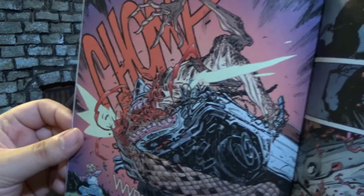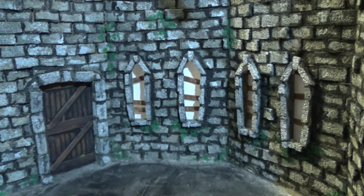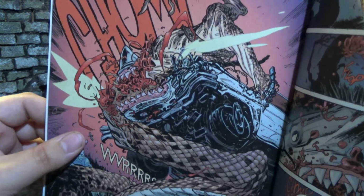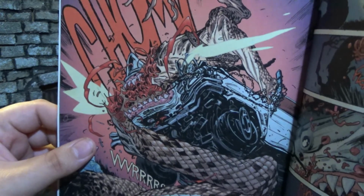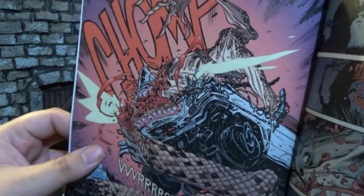I talked about earlier what I thought was the idea behind this book: how the original line of Hill House Comics was all talking about a different decade, and Basketful of Heads was the 80s, and they were referencing 80s slashers and reinventing them. And I realized with this book, they're talking more about 80s grindhouse movies, but still, you're going, at this point, this is much more than any 80s grindhouse movie would be able to do, and you're almost entering the modern world of, say, Asylum movies when you do something like this.